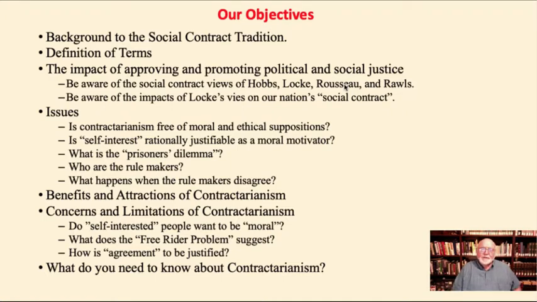We're going to talk about some background issues and the definition of terms, and note something about the changes that are going on with justifying political and social justice and just forms of government. In relation to contractarianism itself, we'll be looking at the issues you see listed on the screen. We'll go through those and summarise them at the end.